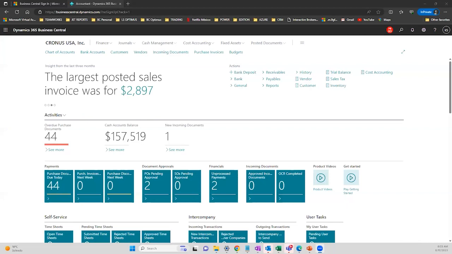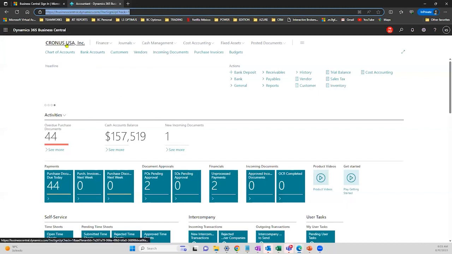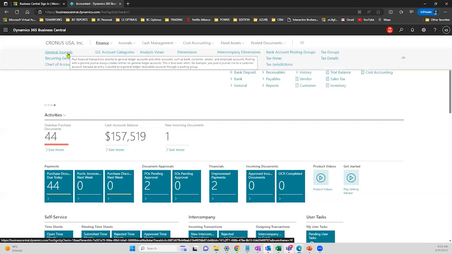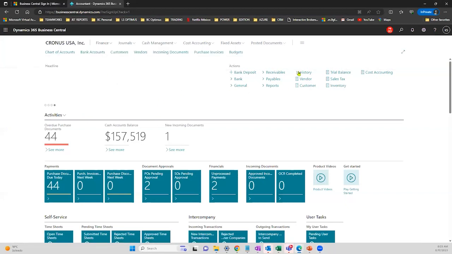So let's open now Business Central. Here is, right, every time we actually have a company, this is my demo company. We are gonna immediately see the information about general journals. And these menus, right? You can see that I have a chart of accounts, bank accounts, customers, well, everything related to some of the activities that I will be doing.